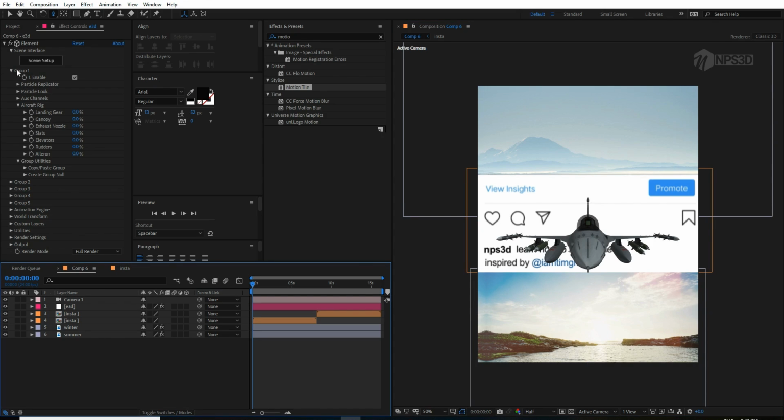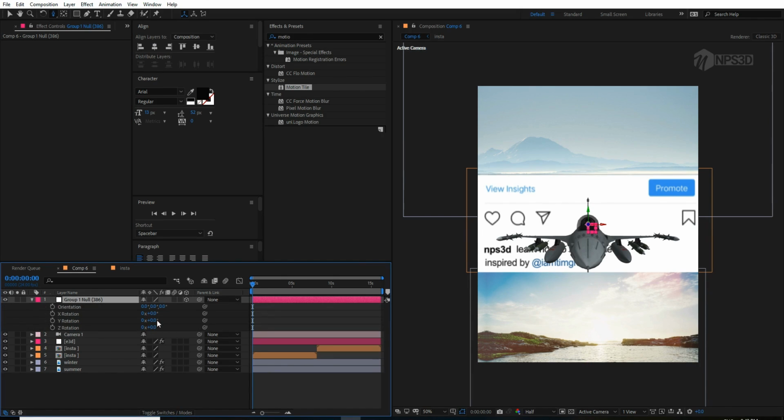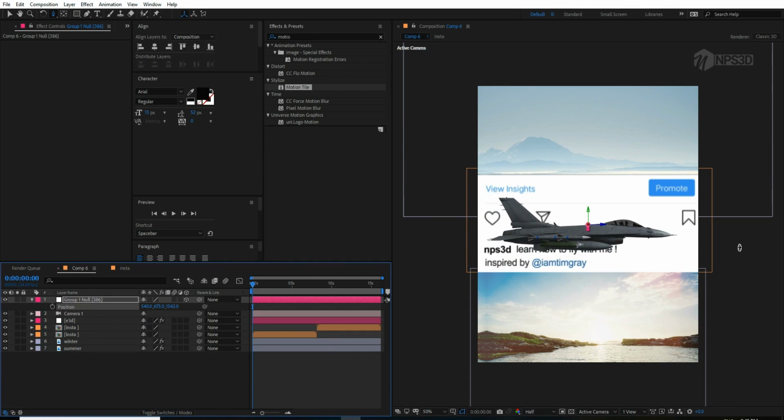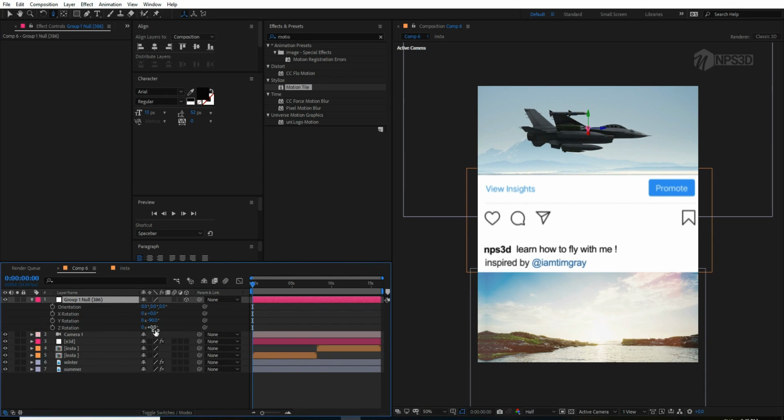Now let's go to group 1 because our plane is in group 1, and let's create a group null, and we will move the plane with the group null. Make it -90 and press P, put it here, and press R for rotation.